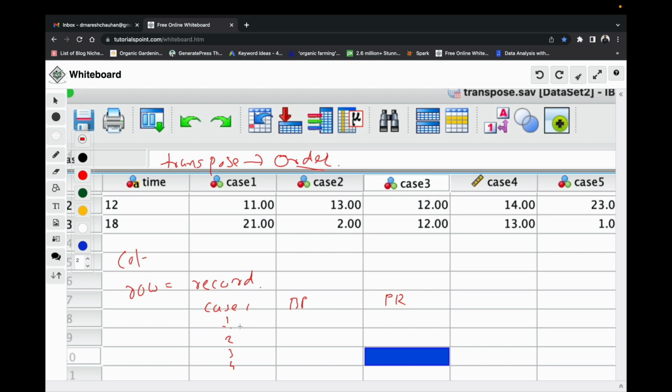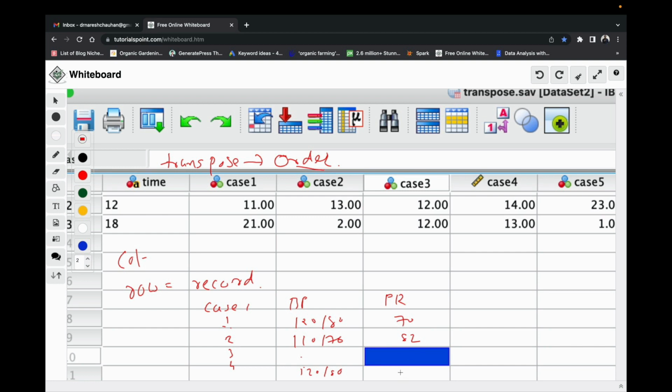These are case 1's observations, case 2's observations, case 3, 4 and so on.